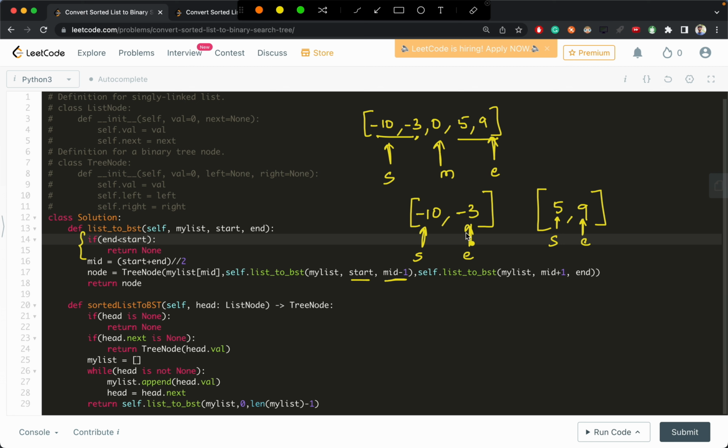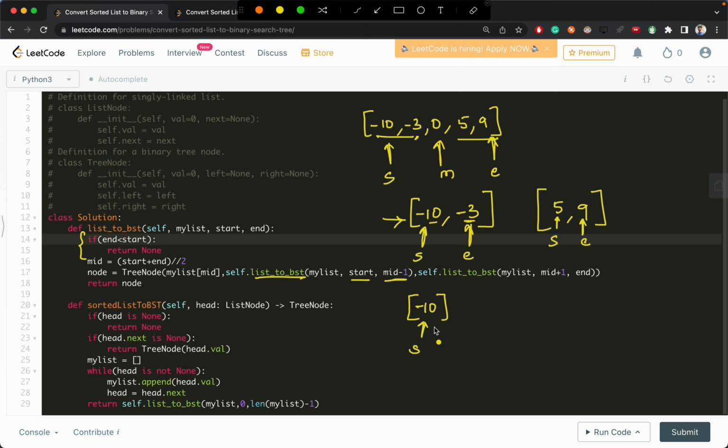So for this step, once we go one step further, our middlemost value will become this, and this is our mid minus 1. So when we call the list to BST function for the left subtree of this particular list, then it will be -10.